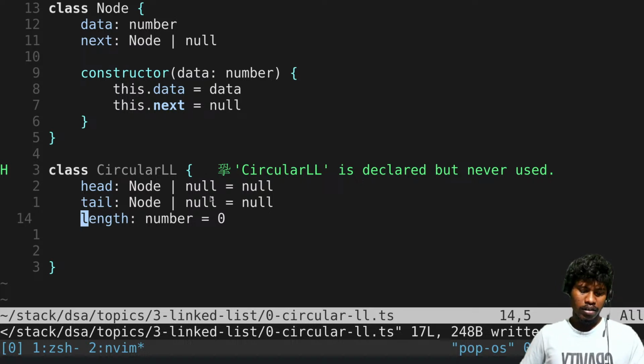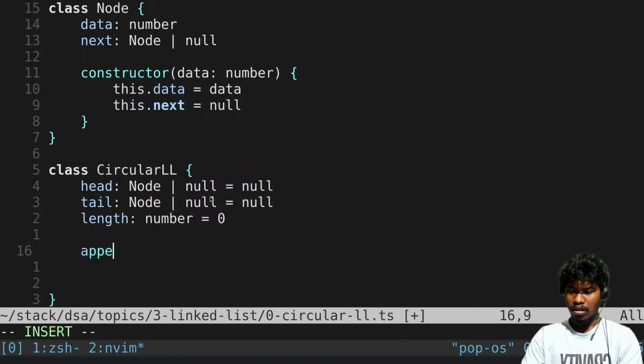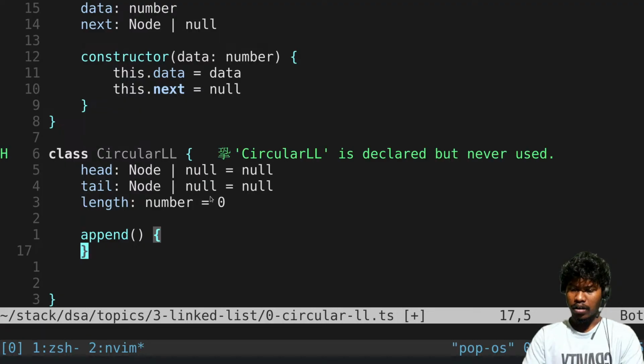Let me write it here: singly circular linked list. Now, if there is no head, let me write append.